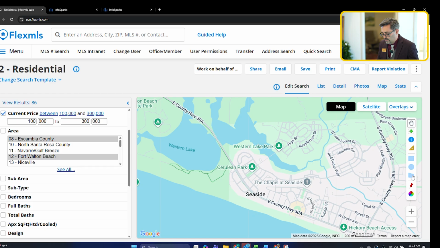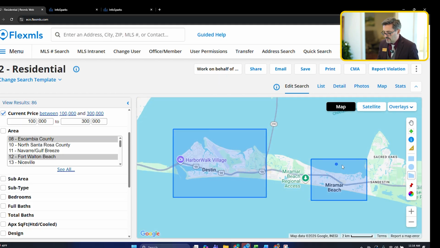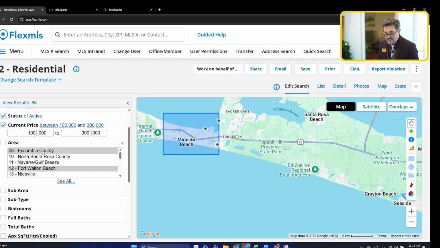And the third option over here allows me to draw a polygon. What I can do with that is literally say, I just want from here to here, and every time I click, I get a new point. Double click to close, and then I can add another subdivision, right? Just by doing the same thing, on the same map. And like I said, it scales, right?